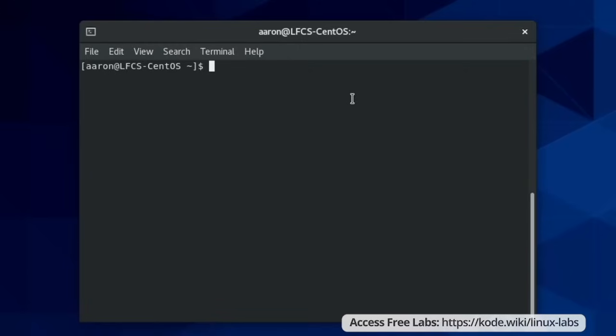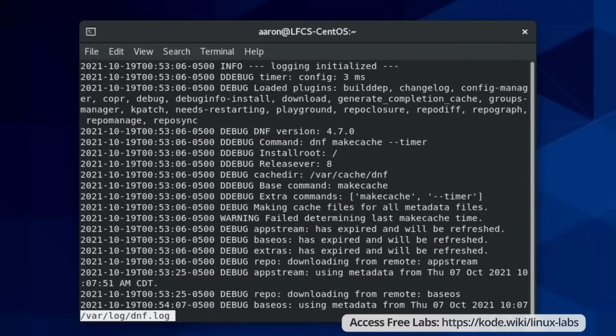To access it, you first type its name, followed by the name of the file that you want to open. In this case, I'm going to use the log file for the DNF package manager because that has enough information in it to really show off our pagers. So that's located at this location. We press enter. So now we've opened in the pager. And one of the ways you can tell that you're in a pager, because other programs might open them for you, is that in the bottom left corner, you'll see the name of the file highlighted there.